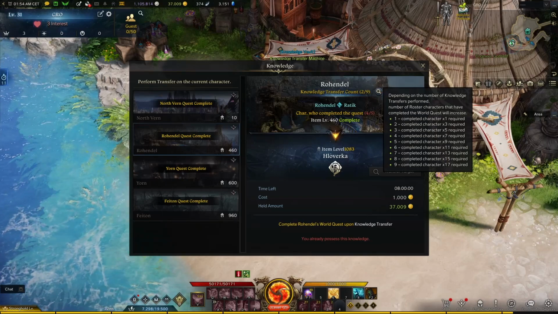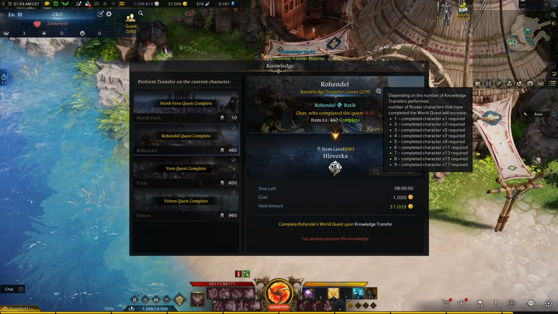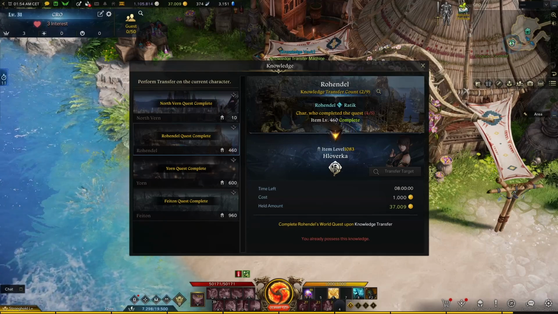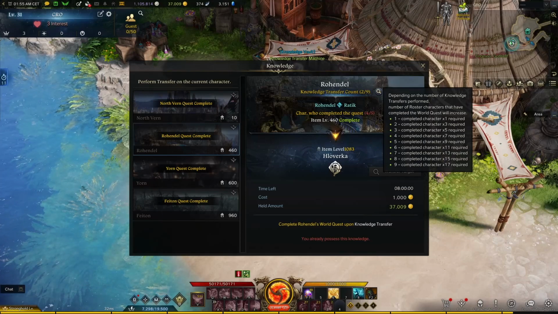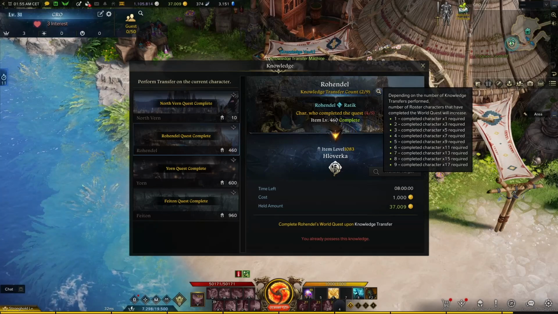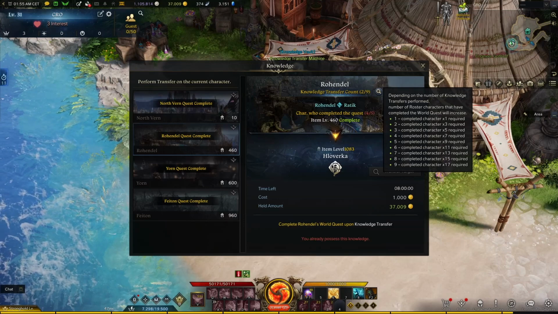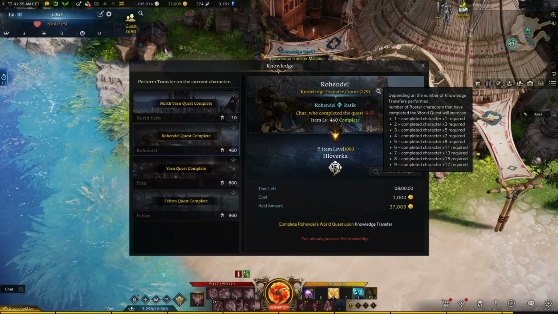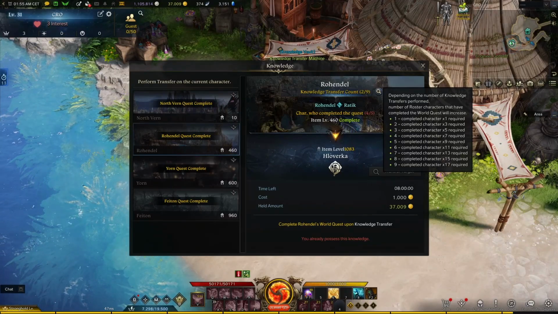Well, basically every time you run through certain story content, you start to accumulate these knowledge points for that transfer. So you can see here I have 4 out of 5 characters who progressed the story in Royandel. And since I already boosted 1 alt using this feature, the manual count I need to do for my 3rd boost is now 5. Which means that my next character will need to run the story manually in order for me to boost the next alt, which we can clearly see in the list here. So it increases by 2 every time I boost a single.